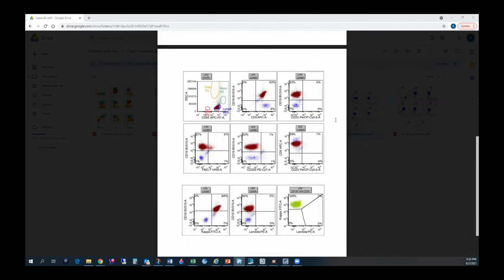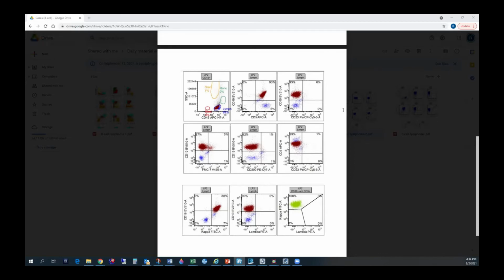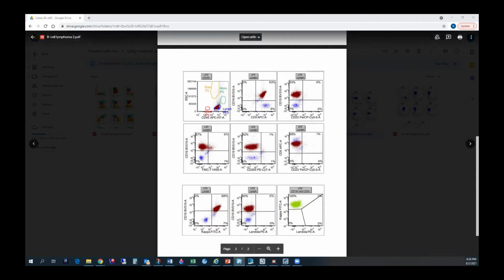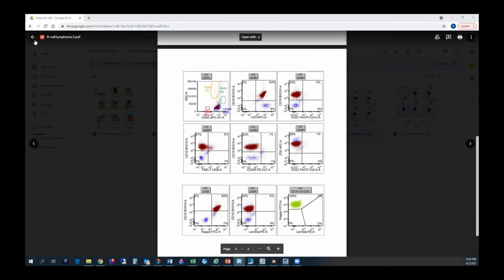One other thing I wanted to mention is in the pediatric population, it is common to see some CD5 positive cells. Don't panic if you see that. Make sure they are polyclonal, and if they are polyclonal, it's normal. You can leave it at that. Also in normal peripheral blood, you will see some CD23 and CD200 positive cells. Again, they are polyclonal, so those are all normal. Maybe later I'll pull up a normal peripheral blood and show you how the B cells look in normal blood. Any other questions?